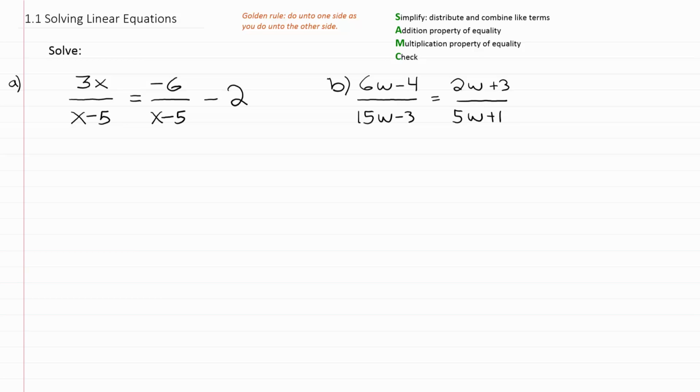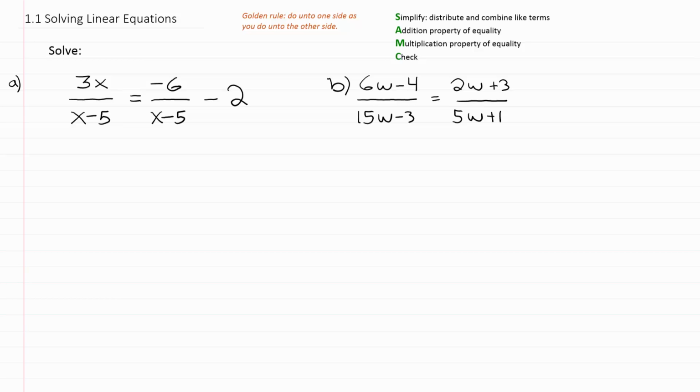Alright, in this video we're looking at solving linear equations that have fractions in them, and these fractions also have variables in the denominator. So when we look at these problems, we have to first figure out how to simplify the equation in the beginning to make it easier to solve. The most common technique people use to handle these equations is to remove the fractions by basically multiplying every term in the equation by the least common denominator.